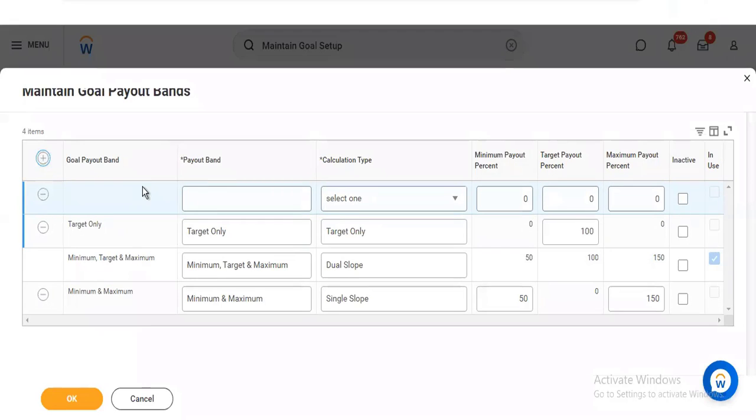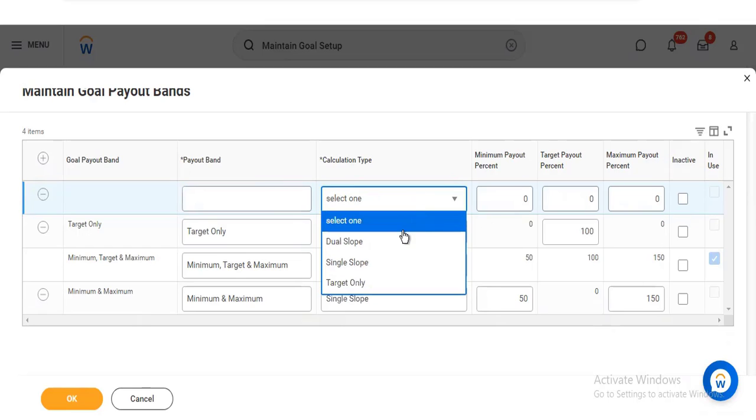this is mainly used in the employee review template. You can see the details here: target only, minimum, target and maximum. All these things will be given to you by the client. They will let you know which type of calculation they want: dual slope, single slope, target only.